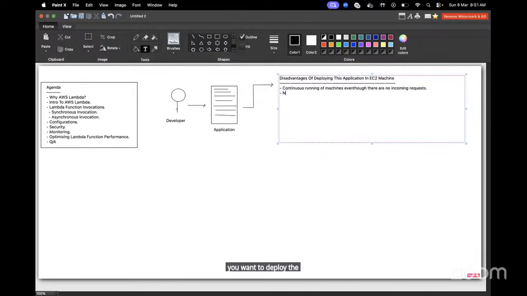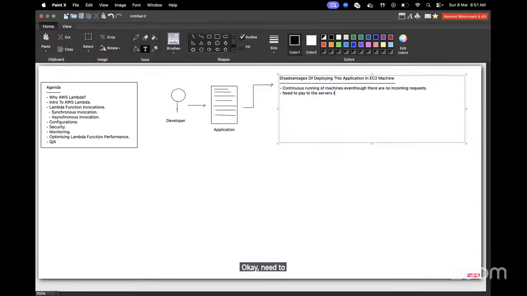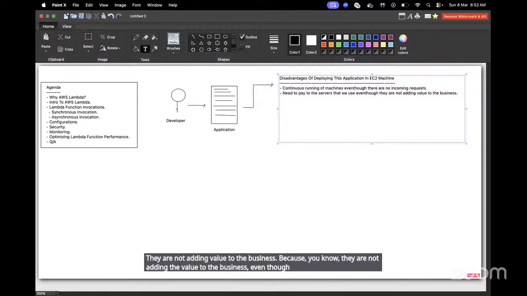You need to pay for the servers that we use, even though they are not adding value to the business. Because the application is deployed, it should be continuously running on the servers, whether the requests are coming or not.